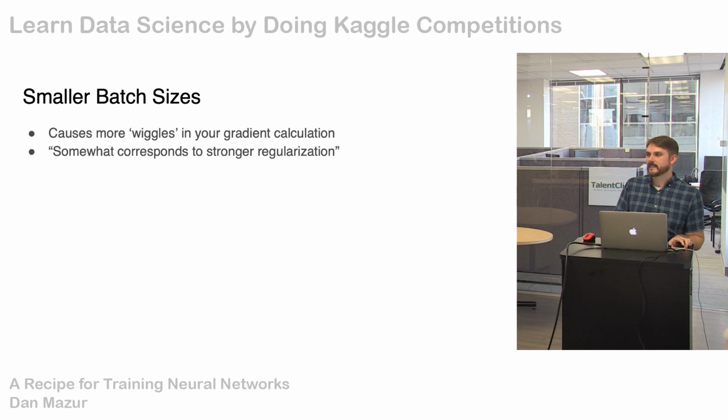So whether the batch size is small or big, I think it's relative to the size of your data. Is that correct? Or is that an absolute thing? Because depending on how much data you have, it means different things whether you take a small batch size or a large batch size. Yeah, you can choose a large or small batch size. It's pretty independent of the total size of data. Yeah, but whether or not you should take a small batch size, I think it depends on how much data you have. Is that correct? I think only at the extremes.